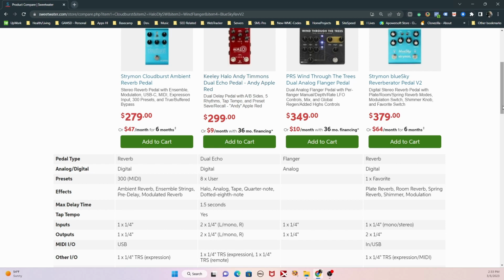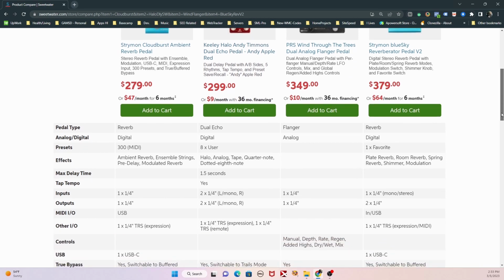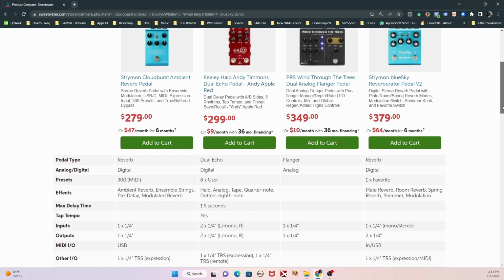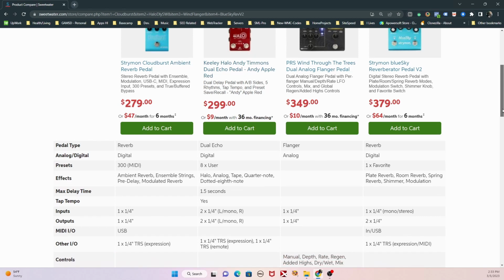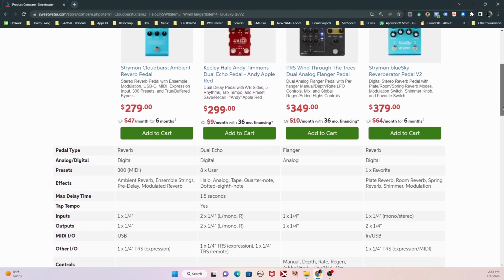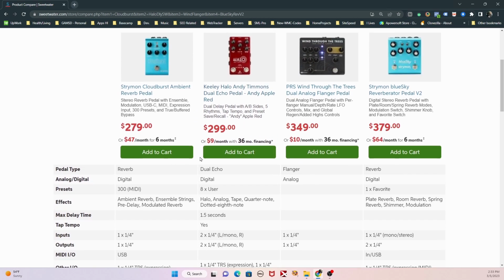Now, what's interesting is, if you look at all the features and functions of the Cloudburst, and look at the cost, it's $100 less than the most expensive pedal we're looking at. So in my eyes, when I look at the capabilities, I keep going back to the Cloudburst. I really like the Cloudburst, but you'll get a chance to listen to that and see what you think when we get into the actual playing.